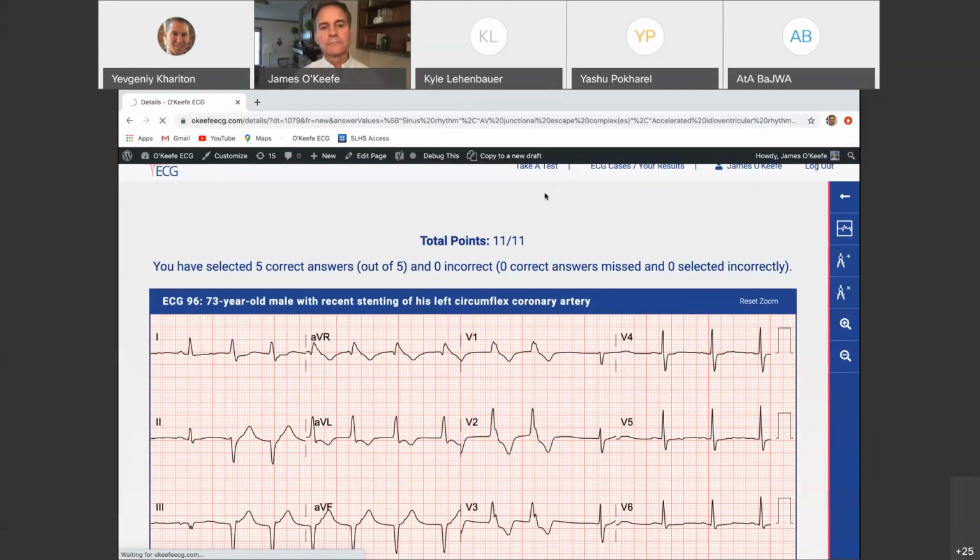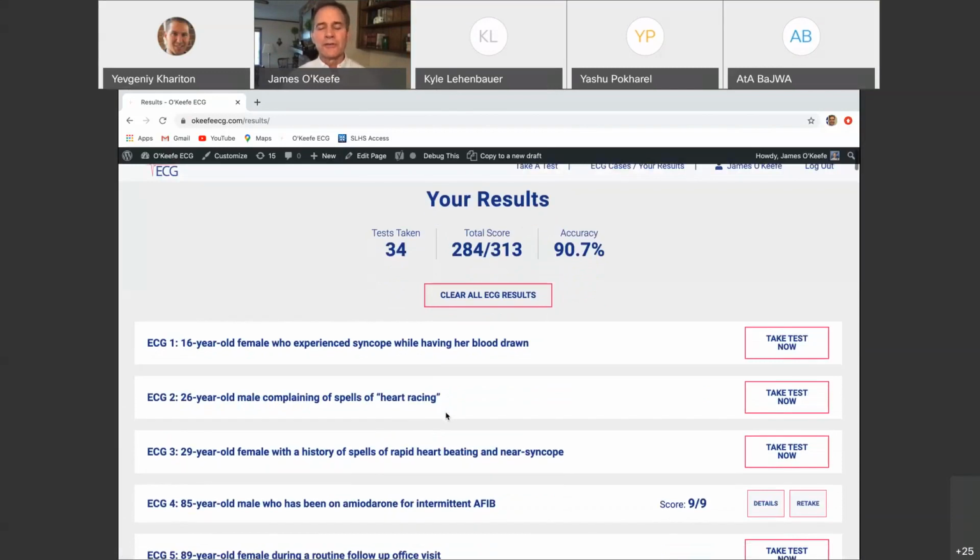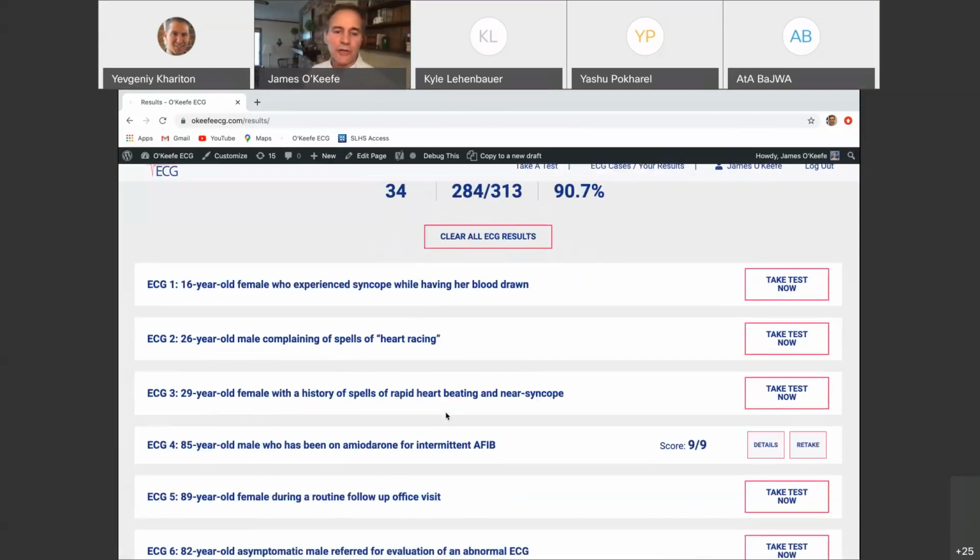Dr. O'Keefe, is there a way to differentiate between accelerated junctional rhythm and accelerated idioventricular rhythm? The difference is generally the QRS duration. The QRS duration is above 120 milliseconds with a right bundle pattern, and more like above 130 with a left bundle pattern. It makes you think of a ventricular escape or accelerated idioventricular rhythm rather than accelerated junctional. Junctional beats can sometimes be a little aberrantly conducted compared to a sinus beat, but mostly it's just the width of it, and also the company it keeps.